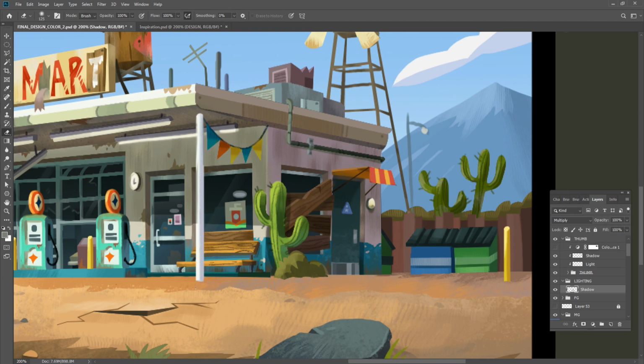You can always go back to your references and double check how lighting at a certain time of day affects your background.